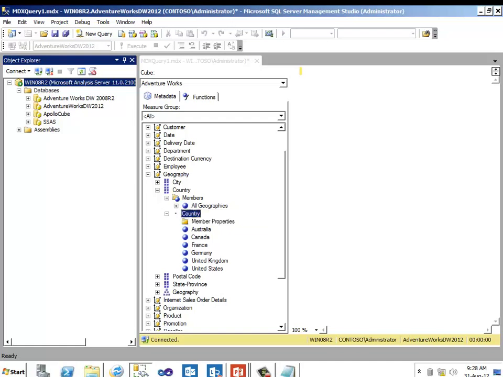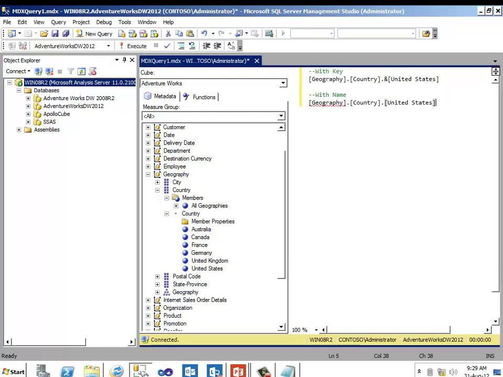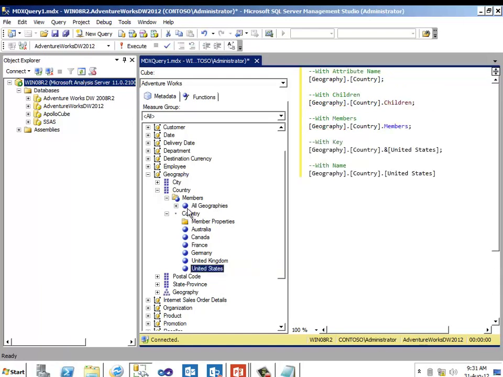But it also supports referring to any particular data member of an attribute directly. In fact, it supports it in two ways. You can access it with the key of that data member of an attribute, or you can refer to it with the name of that data member in an attribute. Let's take United States as one of the data members and see the various ways we can access the attributes of a dimension.